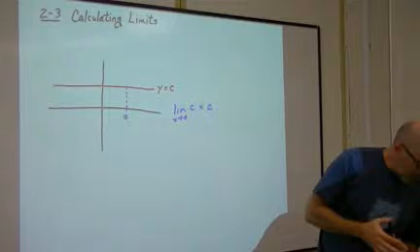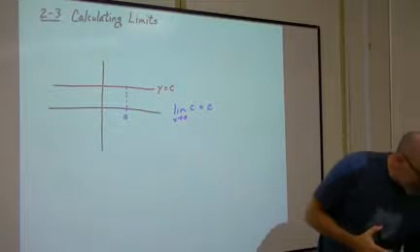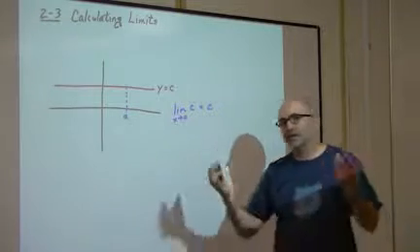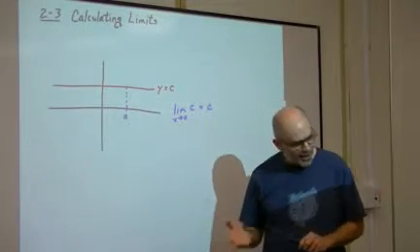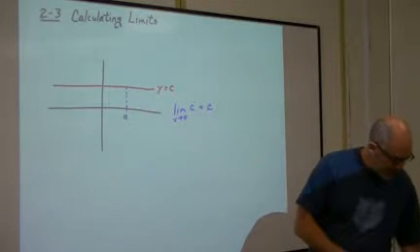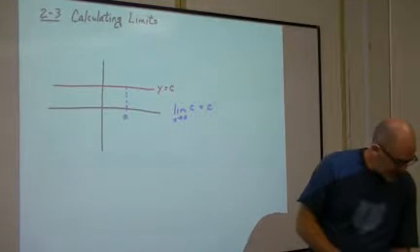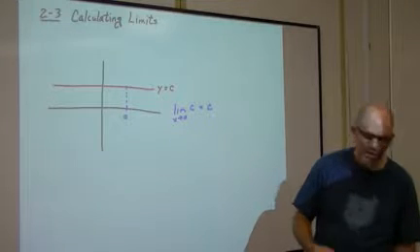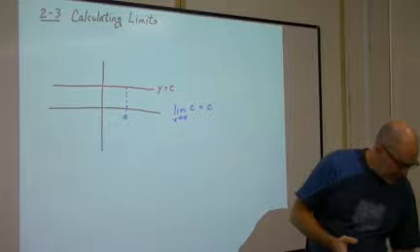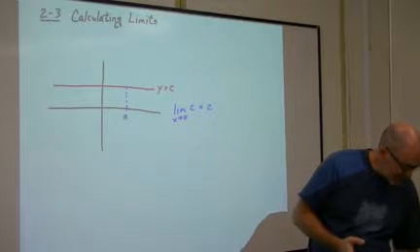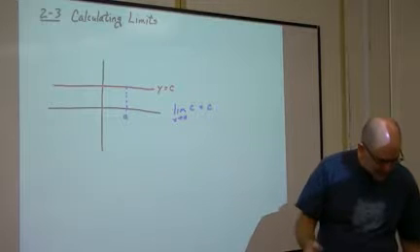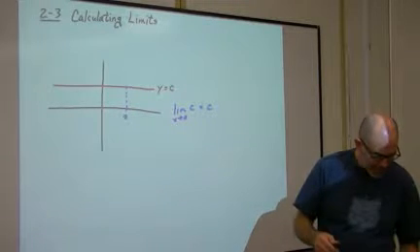Okay, now the limit as x approaches a of x is going to equal a, because you just put in the a value for x, and that's what you get, a. Limit law number 9, the limit as x approaches a of x to the nth is going to be a to the nth. Same thing. Just put in a for x. Limit law number 10, the limit as x approaches a of the nth root of x is going to be the nth root of a. Same thing. Put in a for x.